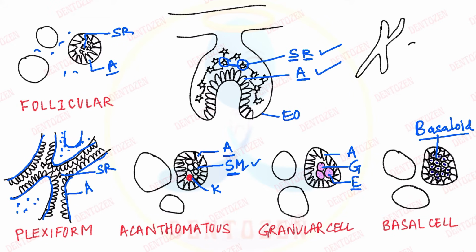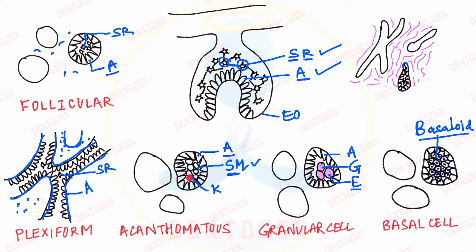Now coming to the last type, that is desmoplastic, which is quite different from all the types. Desmo means connective tissue, plasia means formation. There is formation of a lot of collagen fibers, as we are drawing here. These collagen fibers, that is dense connective tissue, will compress the tumor islands. So the tumor islands will get compressed. That is the main point.